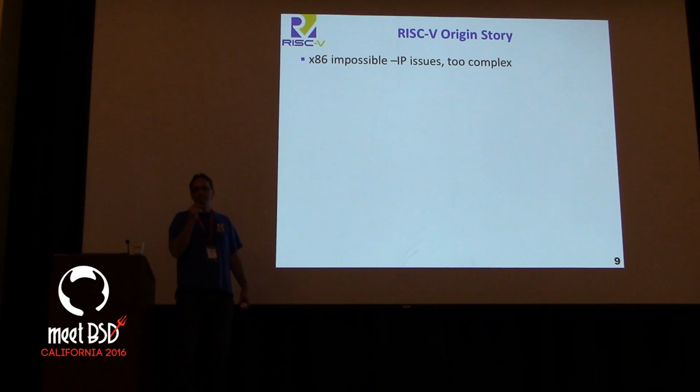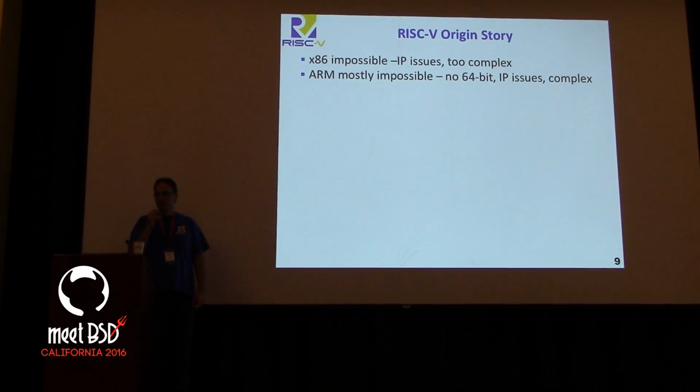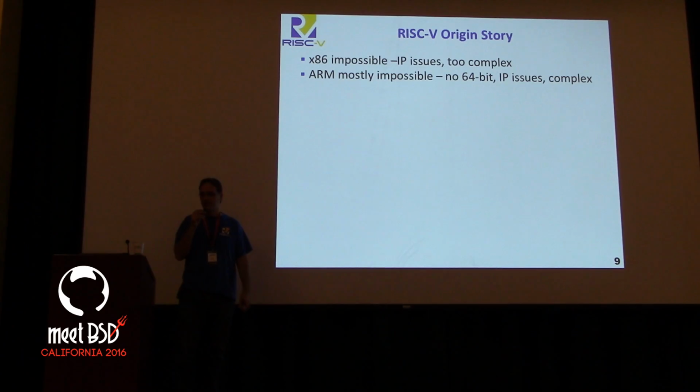So, at university, I like to build chips. I like to design stuff. I like to share it with my colleagues at other universities or elsewhere. Here's the RTL. We designed a processor. Why don't you go use it? You can't do that with x86, and you can't do that with ARM either. Paraphrasing Adams, I figure ARM as being mostly impossible.